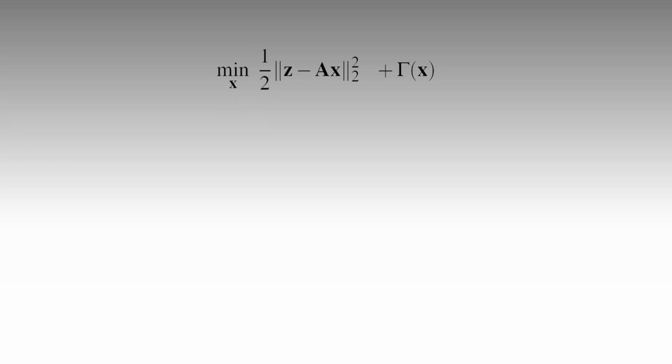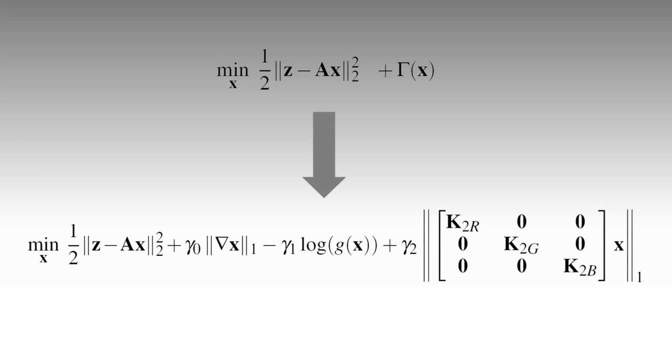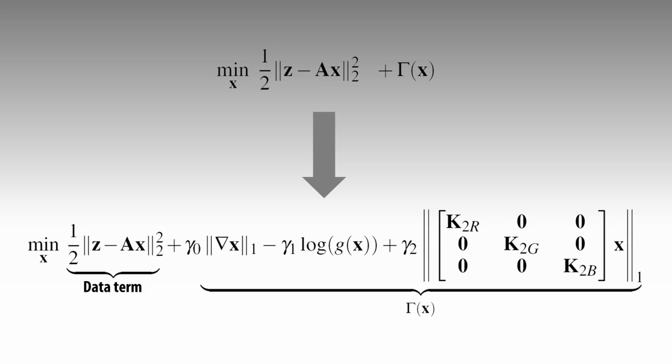Here we show the general form of the optimization cost function. We use a forward-backward splitting method to optimize the data term and the priors in our optimization. The data term enforces the relationship between the captured image data and the desired final result. The image priors are necessary to overcome the underdetermined nature of the imaging problem.